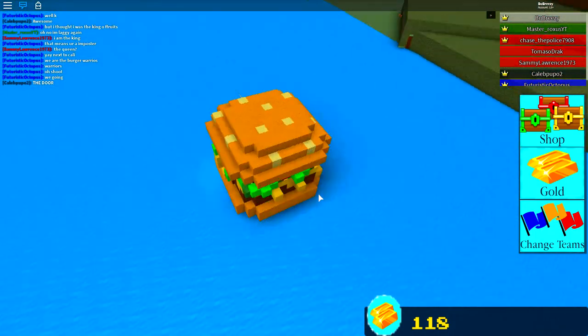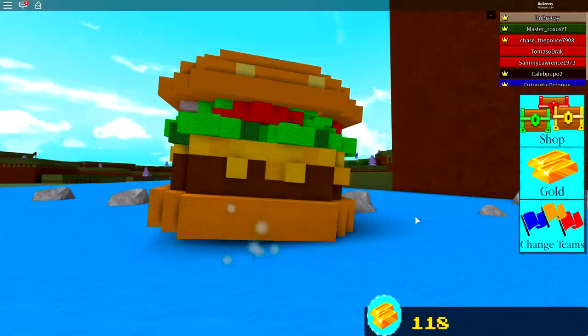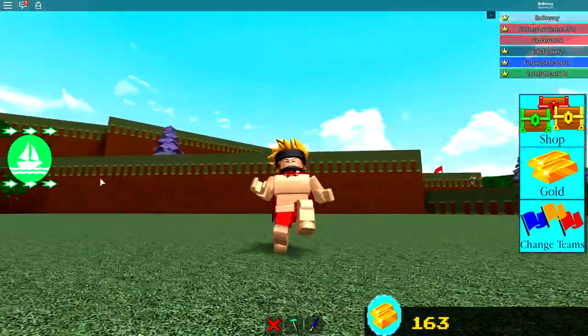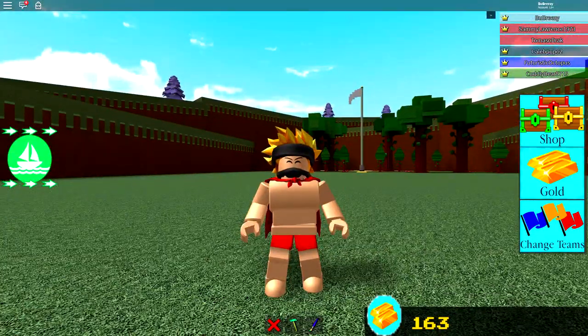I'm thinking of putting something on the roof so you could, like, climb up on the roof. That would be so cool. But yeah, guys, let's create this burger bus. Okay, so here we are, guys, ready to build our burger. So for the sake of this video, I'm going to show you how to make a bit of a smaller burger, because the one that I just made took me absolutely ages to make, and I want to show you this one so that you can make it quite quickly just to show off to your friends. If you guys want to make it bigger, then just make it bigger.